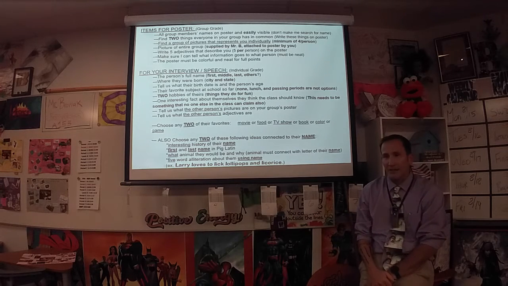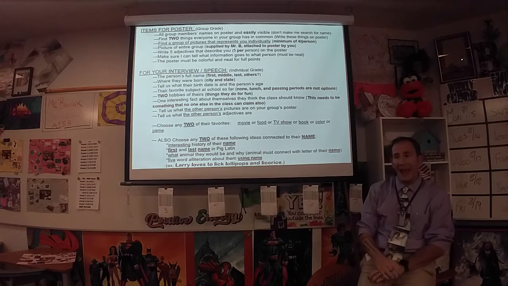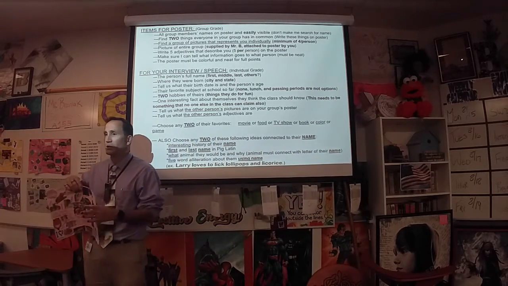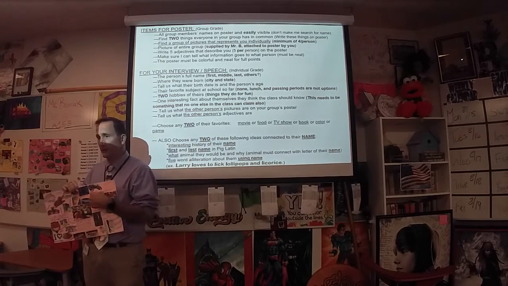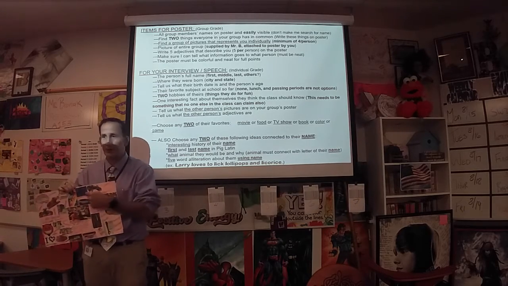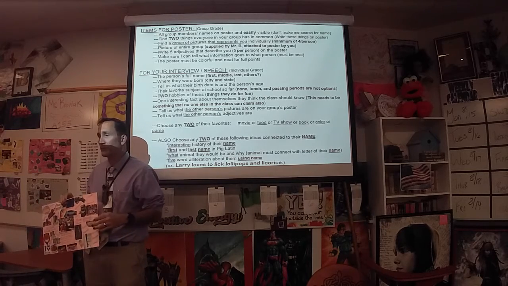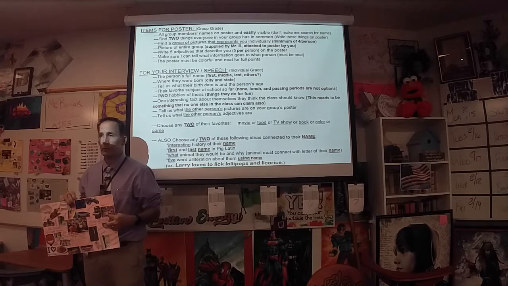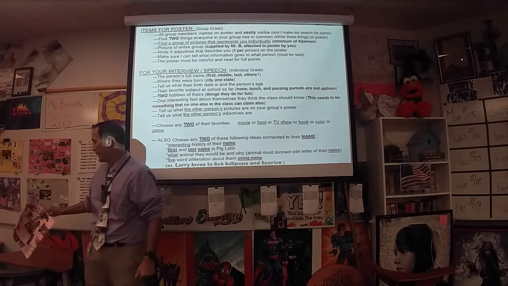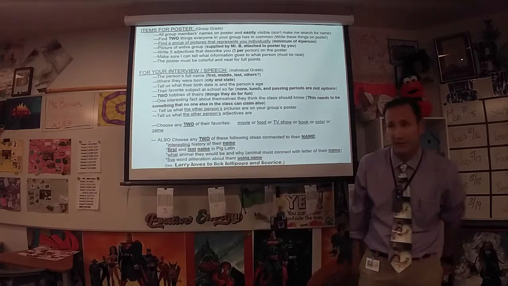This is more just us getting to find out your opinion. You're going to tell us what your partner's pictures and adjectives are. So again, if I'm partnered up with Brooklyn, I'm going to go through and tell you on here, Brooklyn has a picture of a puppy and a go-kart and an arcade game and some guy eating spaghetti and whatever the different things are, and you have to come up with 5 adjectives that describe you. Brooklyn thinks she's tall and short and smart and dumb and confused. And so you're going to come up with what those 5 words are. If you don't have adjectives, you can ask other kids to come up with words to describe you, and that's fine too.